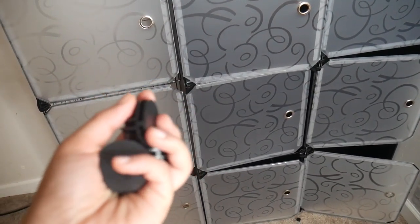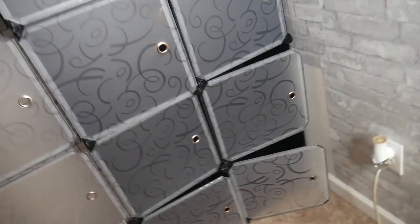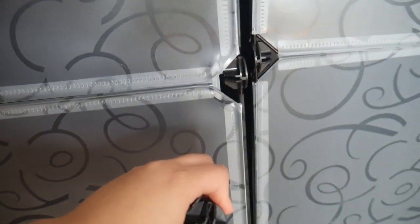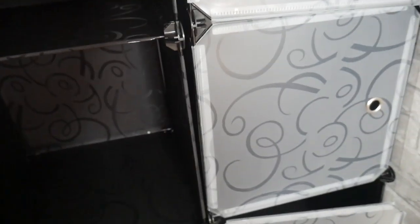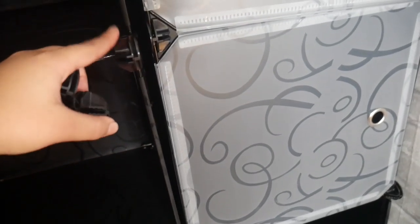So, yeah. Okay, so as I was finishing the unit, I was running out of these, so I thought I couldn't put the rest of them together. But what I found out is that we're not supposed to put the connectors right here on this end. They're supposed to look like this. So, it's not supposed to be a connector on the right end of it because the back already supports it. So you save more of these instead of running out and using these.